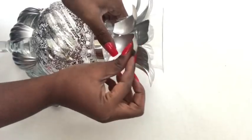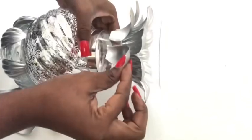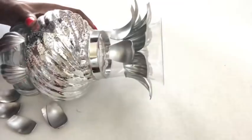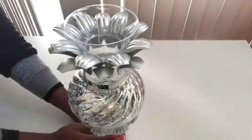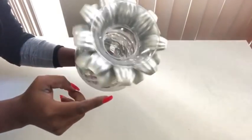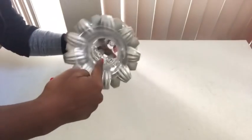As I was gluing on the second set of pieces, I made sure to glue them in between the pieces at the top. As I went on, I realized I shouldn't have cut the tips that were at the top, but this is what it looks like. But I will be going on later and give them pointed tips to make them look more like leaves. If you see inside the vase, there's a very deep allowance for flowers.